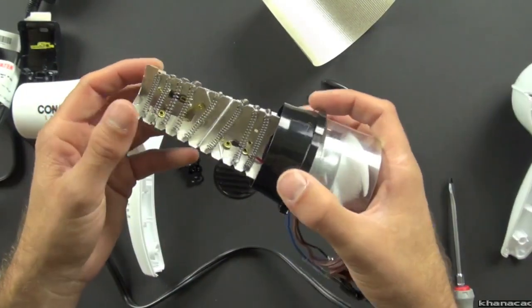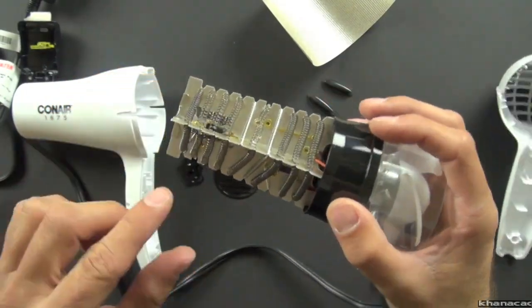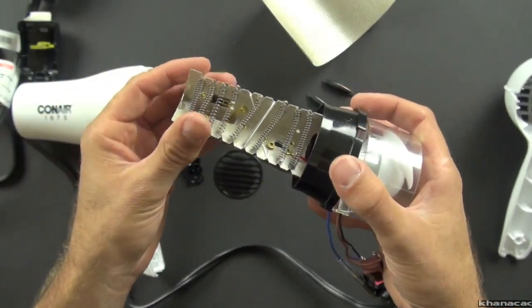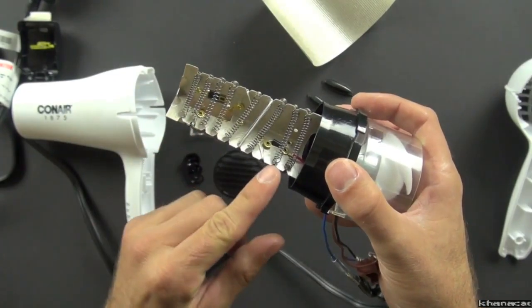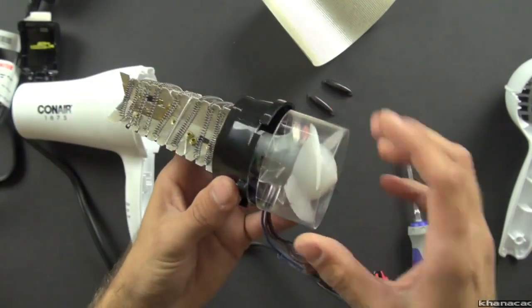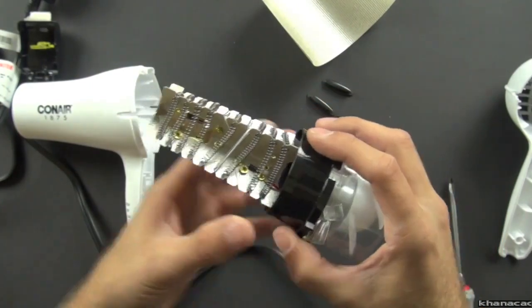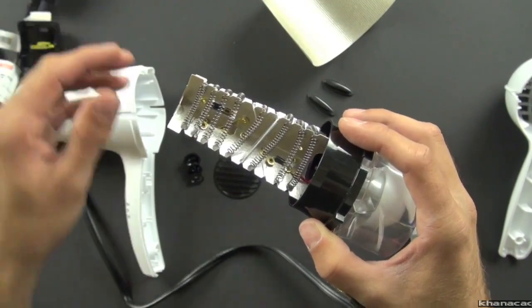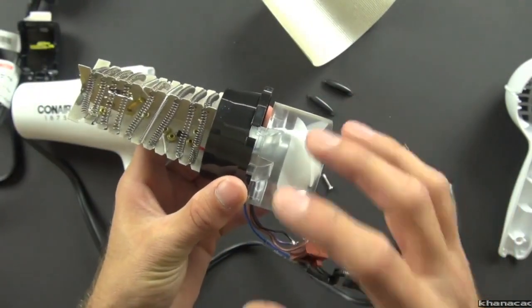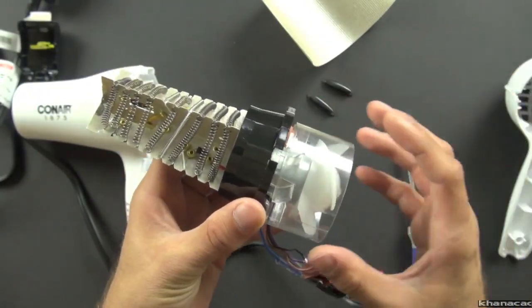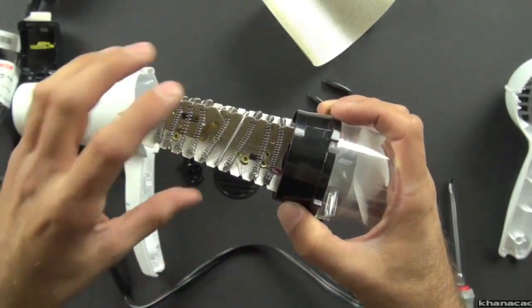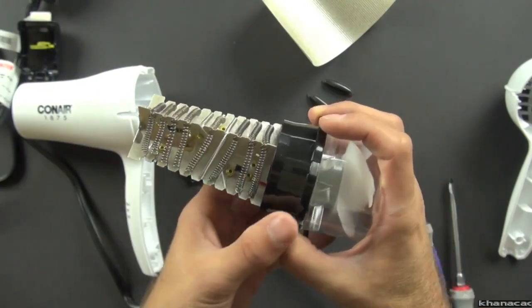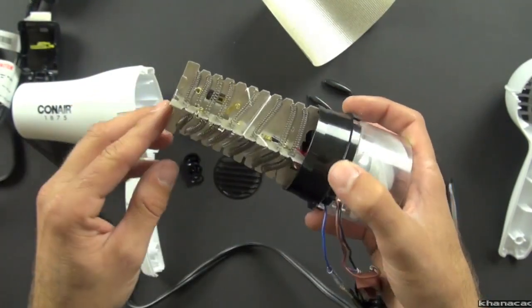If we take a look here, we can see that we've got Nichrome wire. So the thing that's fascinating about this hairdryer is that they take this Nichrome wire and they use it as a massive resistor because your motor doesn't want the full 120 volts AC that comes in from the outlet. It wants DC power. It needs to run on 12 volts. So the way they get it down to 12 volts is they use the heater as a resistor to drop the voltage down to 12 volts. So that's kind of an ingenious way of doing that.